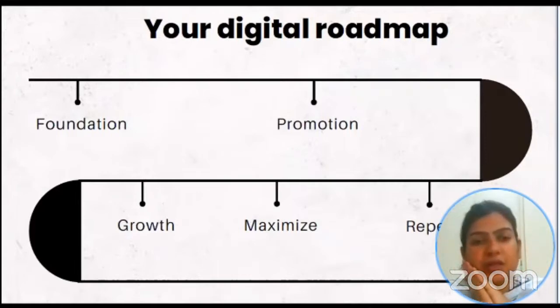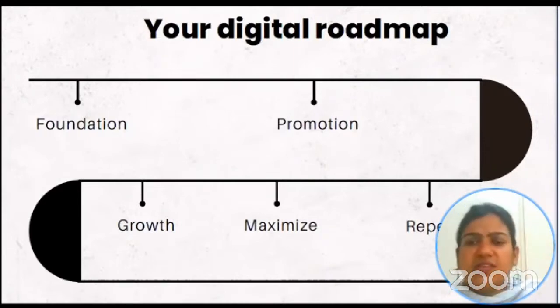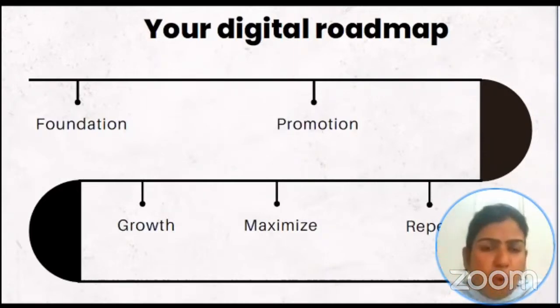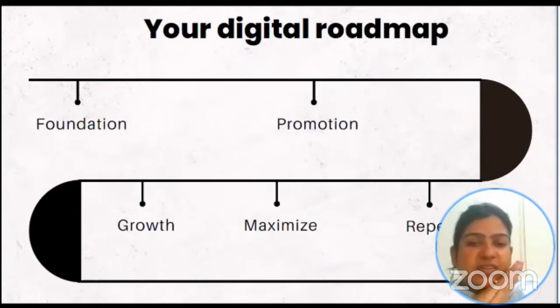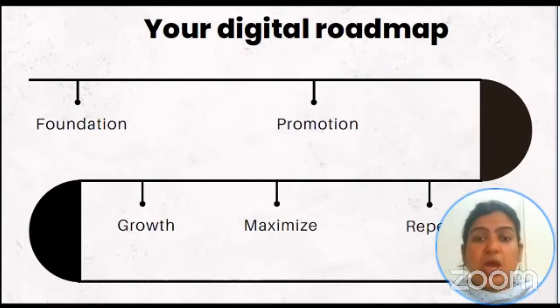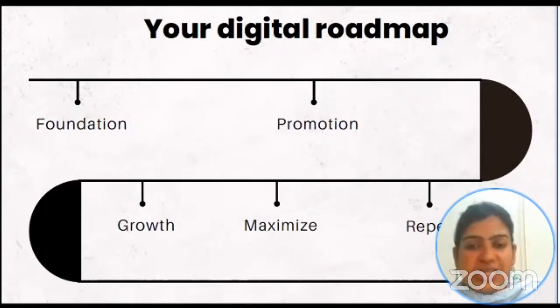So there are 5 stages, like you can see on the screen. You lay the foundation by creating an online presence for your business. Then you start building it by staying active. By staying active, you promote your products and services, you write articles and posts, you connect with other businesses, you do social media activities, digital marketing campaigns, or even SEO and SEM. Then you start scaling it up.